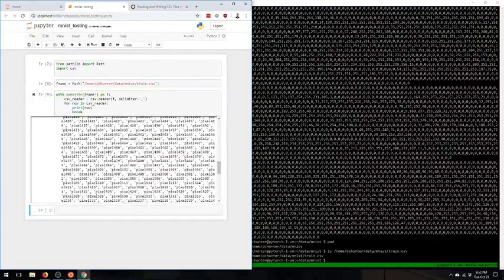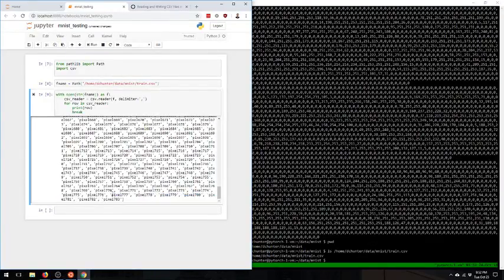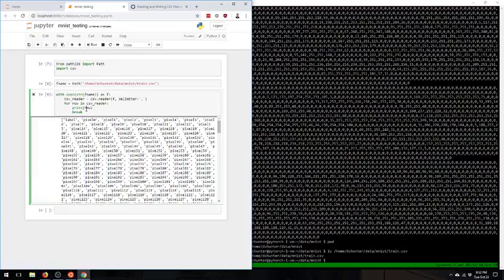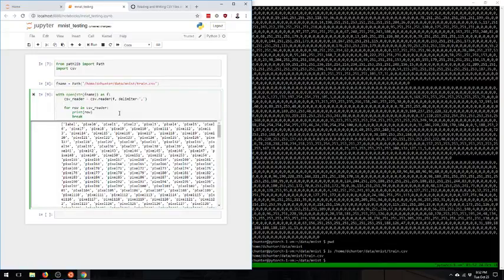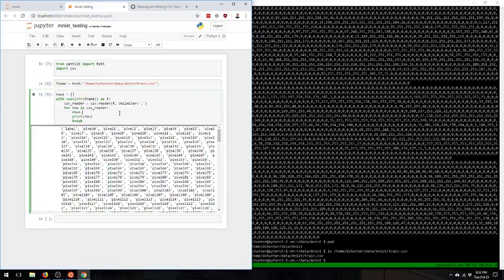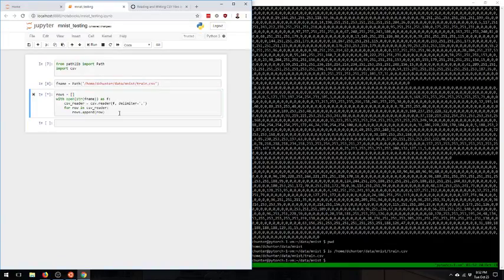So now we've got this all in here. Now this is obviously just the header row. This is not very interesting to me. So we'll do print row, and that's annoying. Let's see here, we'll just do rows equals list, for row in csv reader, rows.append row. Take that out, and now it's going to work its magic. This might take a second.